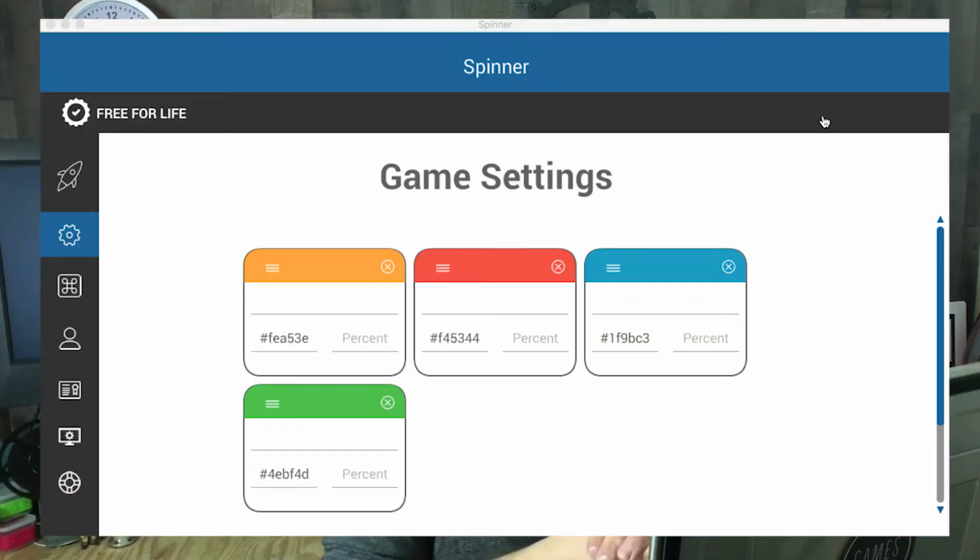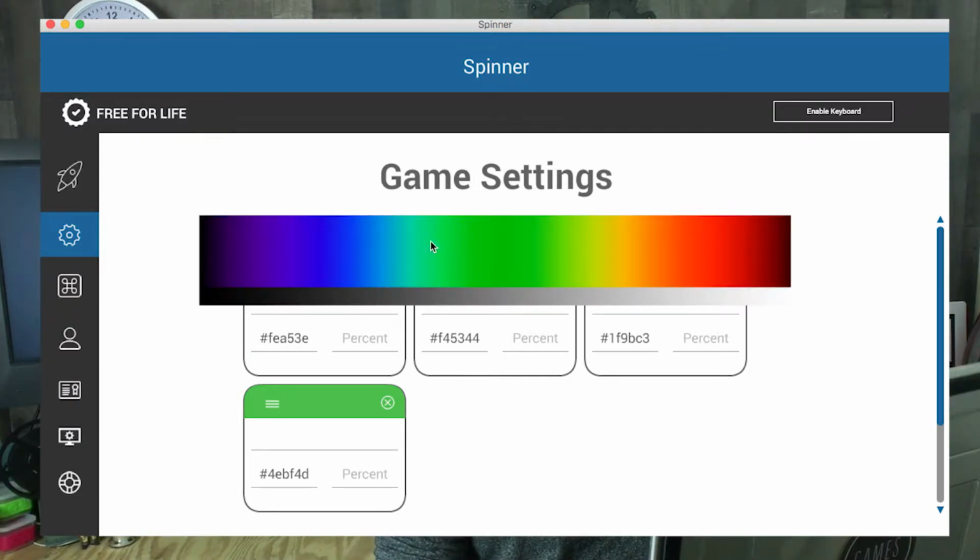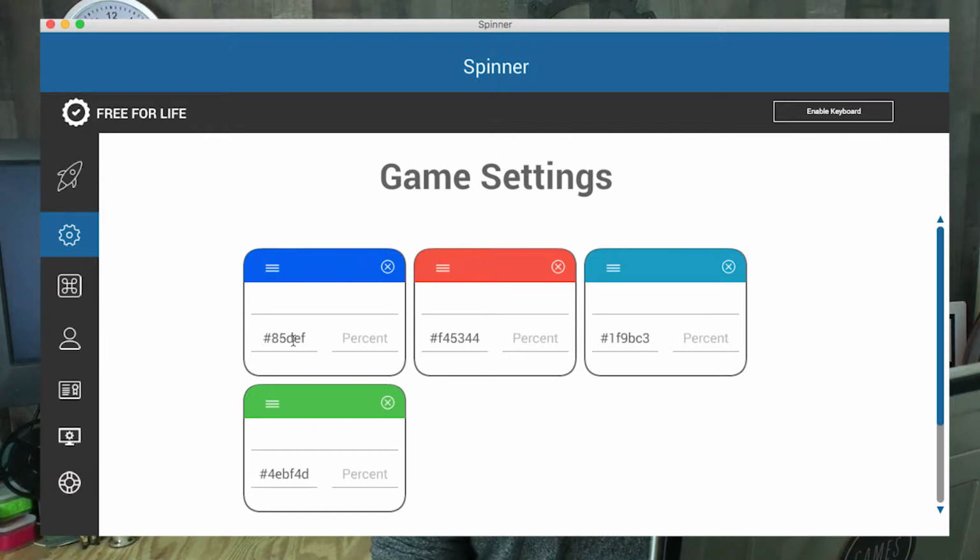Let's look in our settings and I'll show you what it's all about. So these are our game settings. As you can see, we have 4 boxes set up, and right here we would put in the name, if you want text in there, so you might type like prize 1 or something like that. If you need to change the color of the section, all you have to do is click where the color is, either type it in manually or just grab a color on the wheel and it will change for you. And then you can change the percent. So let's say that we want this to be a very hard section to land on. Well, we'll just change it to 4%. Just type in a 4, or we can do 4% if you like.